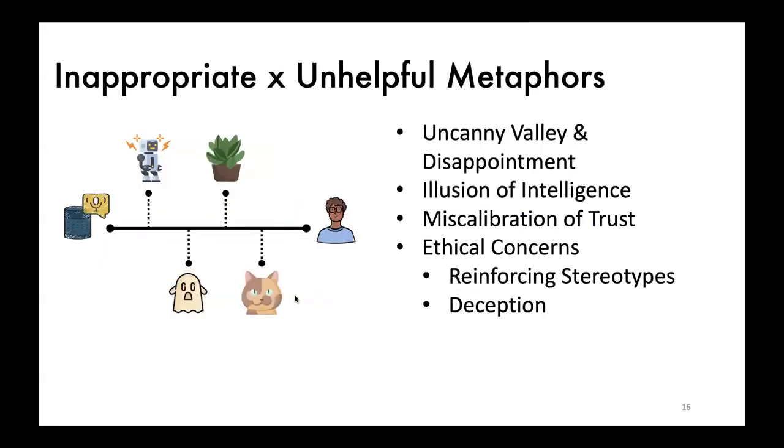We also found that not all metaphors were helpful. In fact, some were actually inappropriate. For example, the popular assistant metaphor is commonly used to describe voice user interfaces. However, being an assistant is sadly and unfortunately considered to be a woman's work, and voice user interfaces also use a default female voice. This could reinforce the same existing stereotypes that we have in society. Moreover, a human metaphor like a butler or a secretary could project more intelligence or trust than the VUI is actually capable of, leading to uncanny valley, illusion of intelligence, as well as miscalibration of trust.